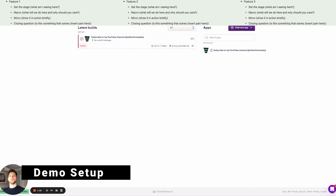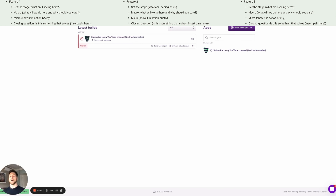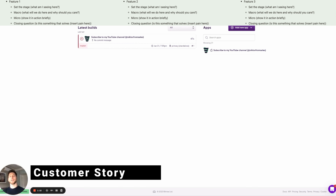When I talk to principal engineers, their priorities typically revolve around team productivity, performance and scale, and building a future-proof architecture. So I'm going to give you a brief overview of how Bitrise addresses these areas, and then you can tell me if this is something that aligns with your goals. How does that sound? I was talking to Ben, who's the mobile tech lead at Rocketship. Ben created all of their build processes from scratch using scripts, and only he knew how they worked.